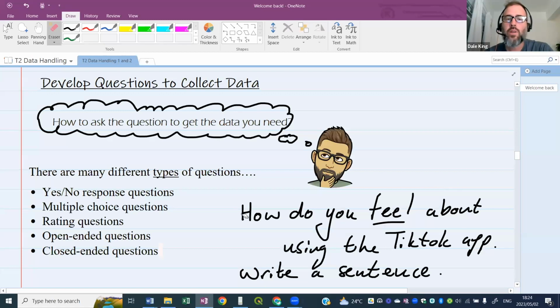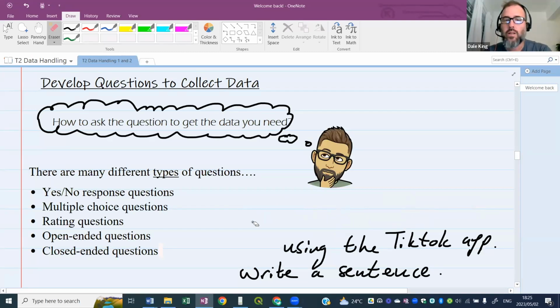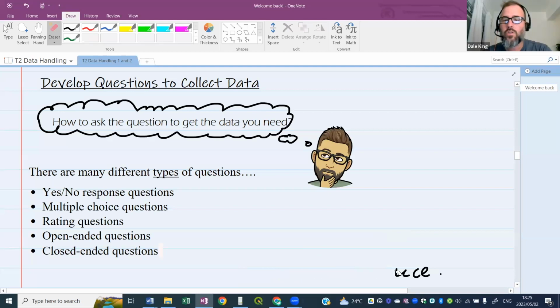Okay, so that's an open-ended question where usually a person writes a sentence about how they feel about something, their opinion on something. Not given a choice where they have to focus on 1 or 2 choices. They get to discuss how they feel. All right, so that's an open-ended question. And then we get to the last one here, which is a closed-ended question. And this is where you really are restricting the person to a very limited answer.